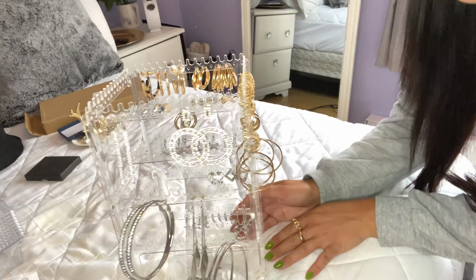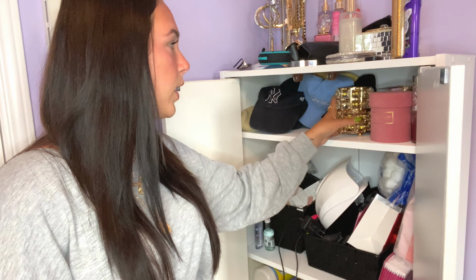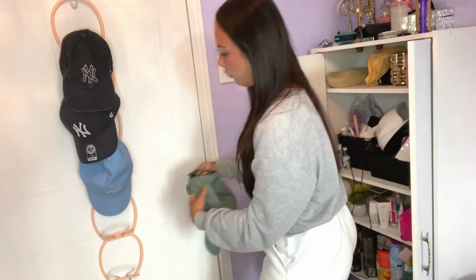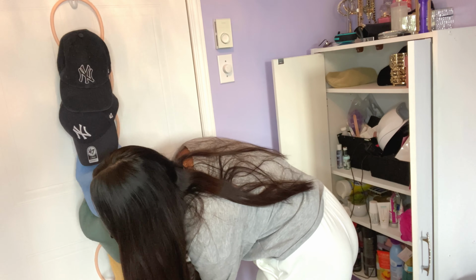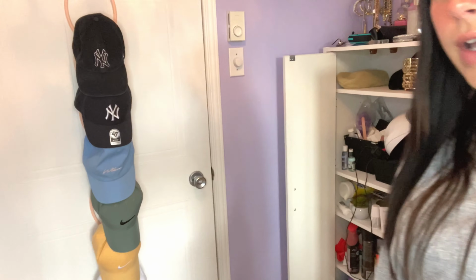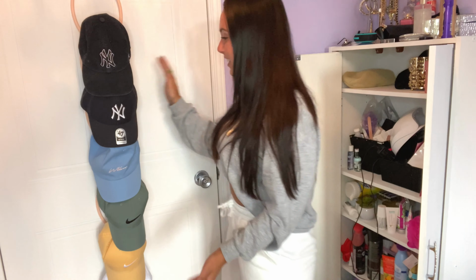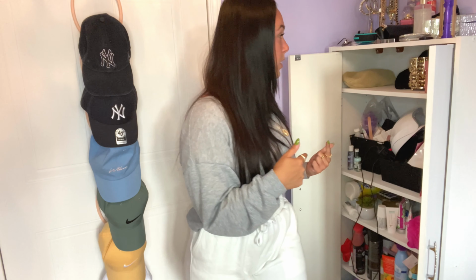So now we're gonna move on to the dresser that I have. So the whole first top row here is some random decor pieces, and then we have some hats. So I'm just gonna start off by hanging all the hats that I have right here. So we have the hats here. Hopefully that doesn't look too stupid. I don't know how I feel about it, but it is out of there, which is important because that was just main priority.